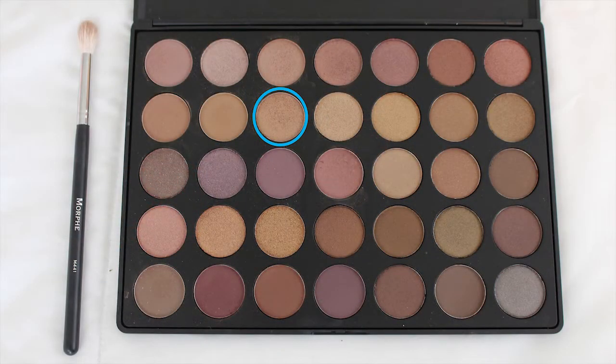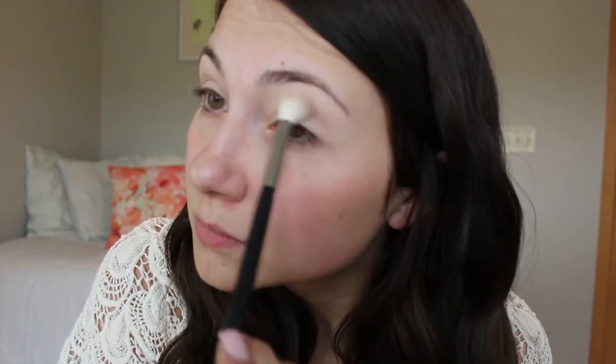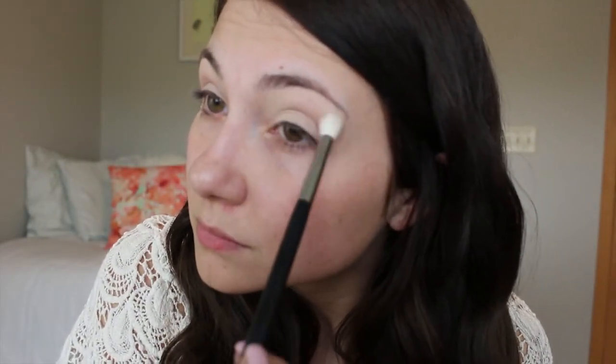I'm going to use the M441 brush from Morphe with this little bit lighter bronze tone. It's going to be in between my lightest color and my darkest color. And this is my transition shade, so it's going to go right about on my brow bone, a little bit below it to connect my brow bone to the crease color. Because of the long bristles, this brush is great for so many things. Just try not to control it too much and use nice soft movements.